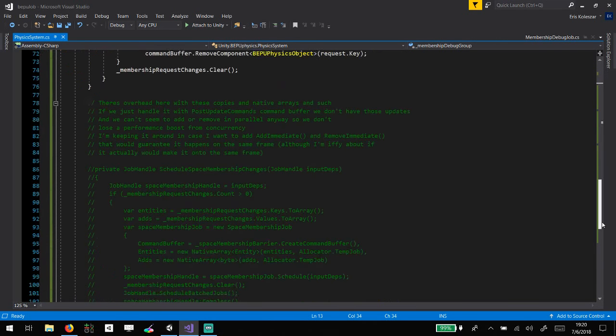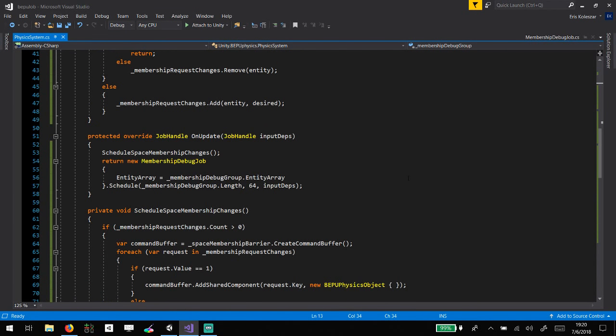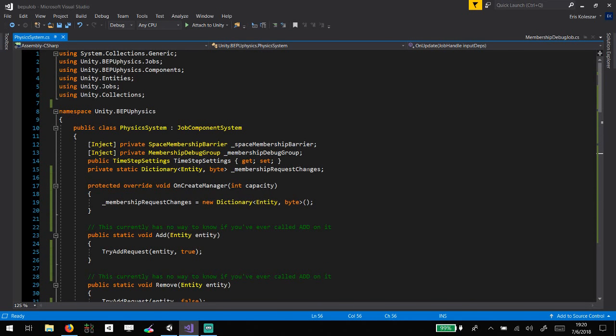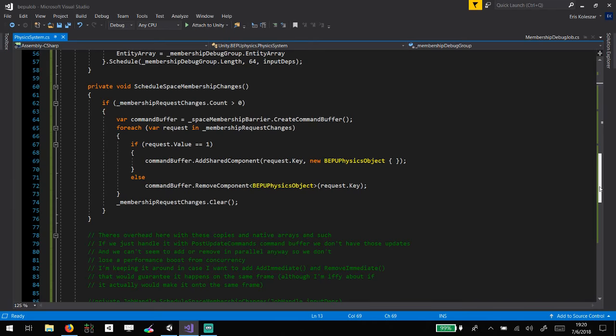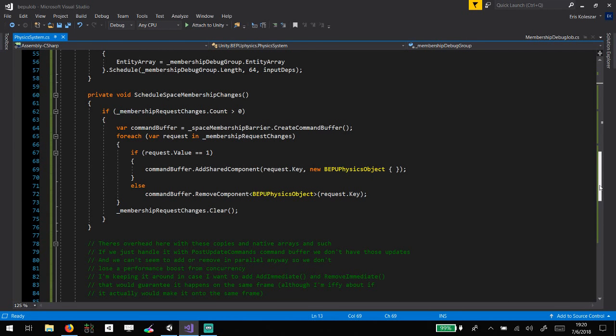So when I come down here in the onUpdate function, I am returning a new membership debug job. I'm setting the entity array equal to our membership debug group entity array, which I've injected up here. This is just something that Unity will fill up for you with all of the entities that have the components that you ask for.